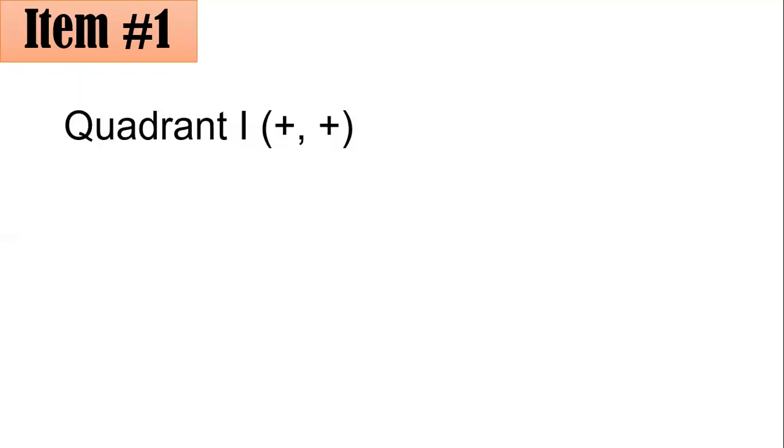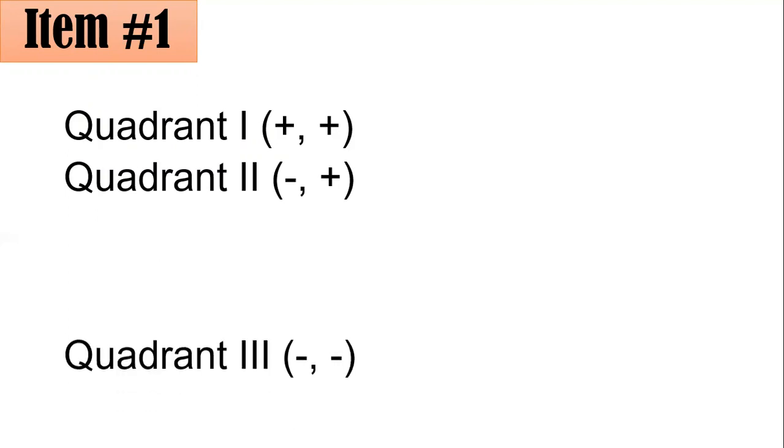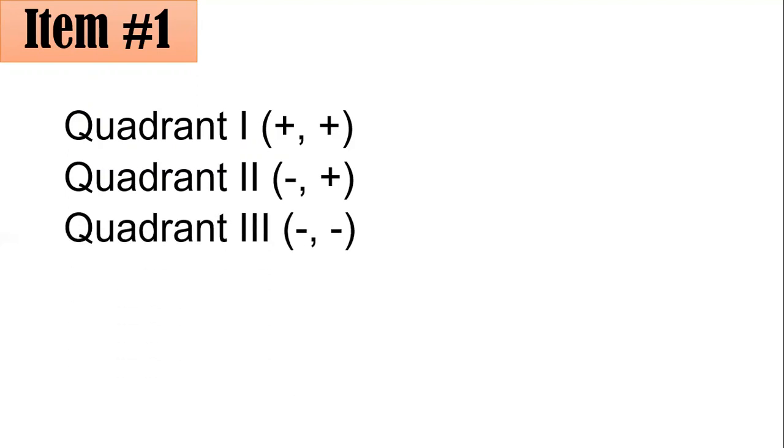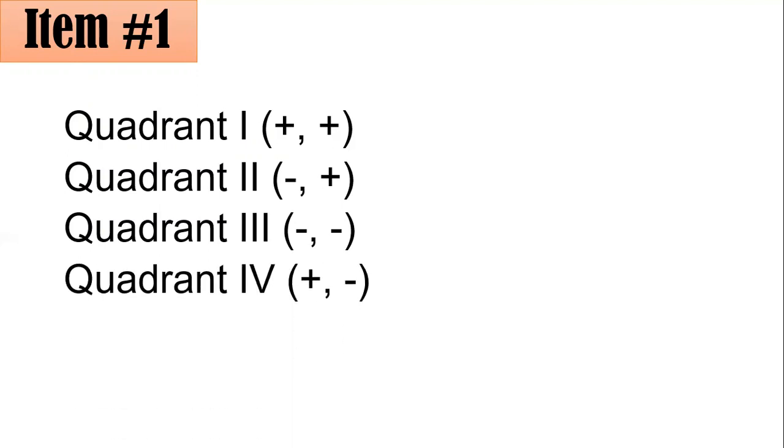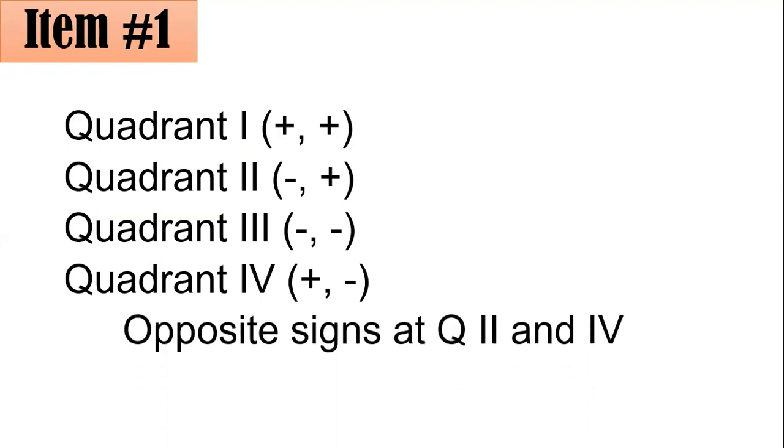the upper right corner. Quadrant 1, in fact, has positive, positive. For quadrant 2, the coordinates are negative, positive. For the third quadrant, it's negative, negative. And lastly, for the fourth quadrant, that's plus, minus. Hence, we could see that the signs of your abscissa and ordinate are different in quadrants 2 and 4. Hence, the correct answer here is letter C.